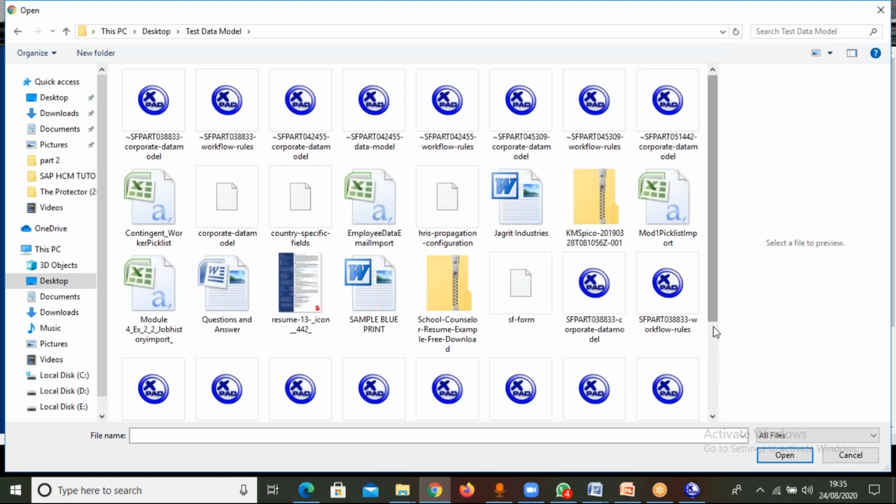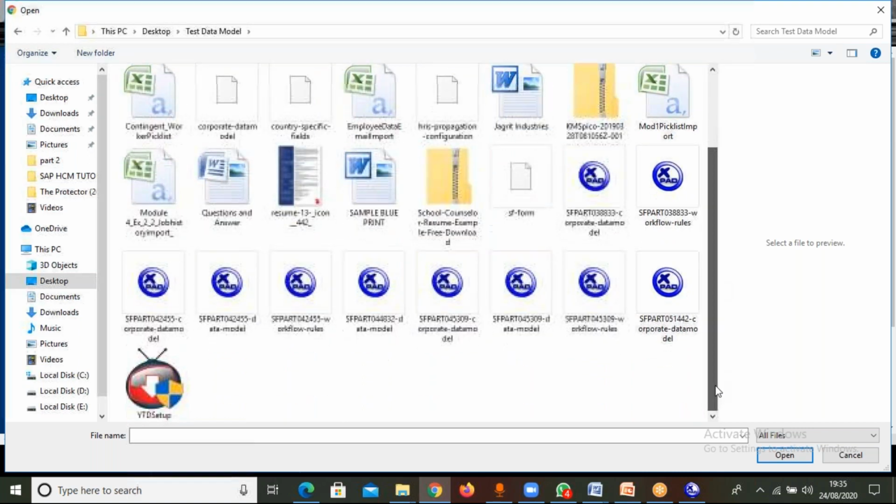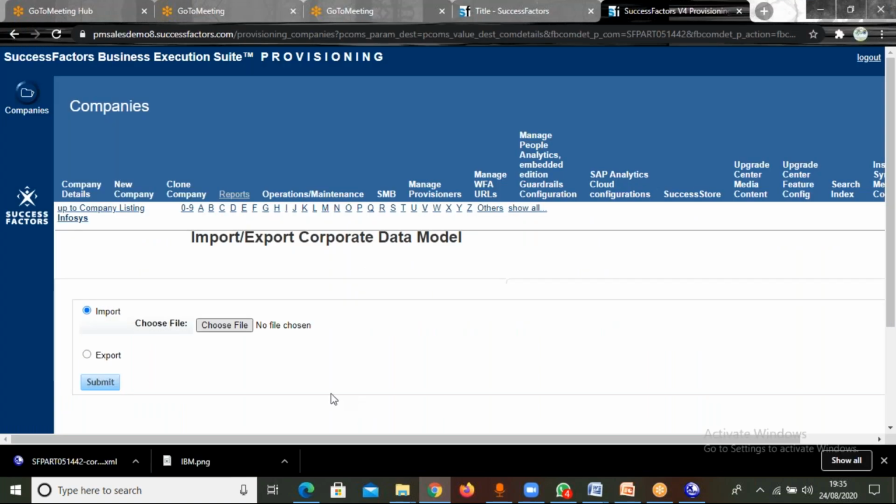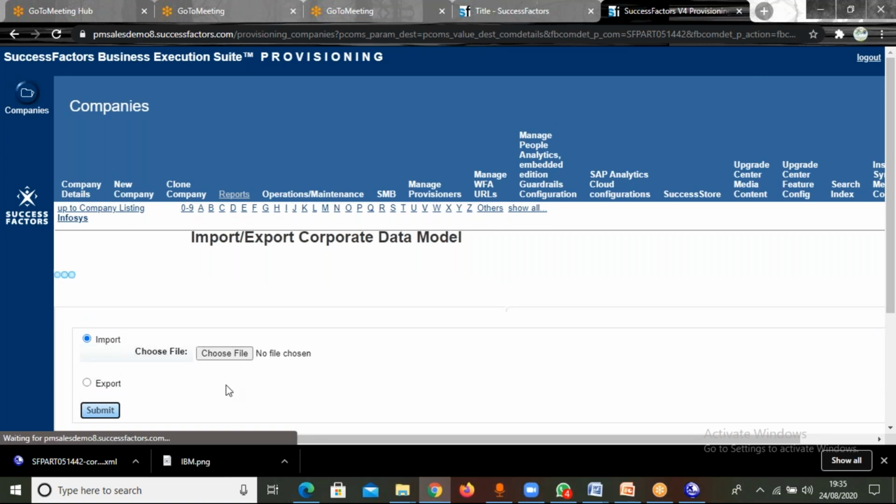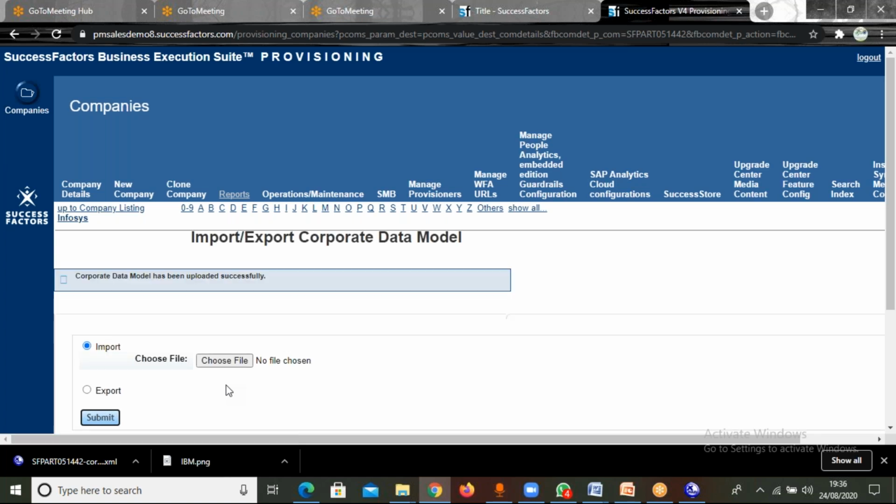Where is my data model? This is it. And submit. Now my corporate data model has been uploaded successfully.